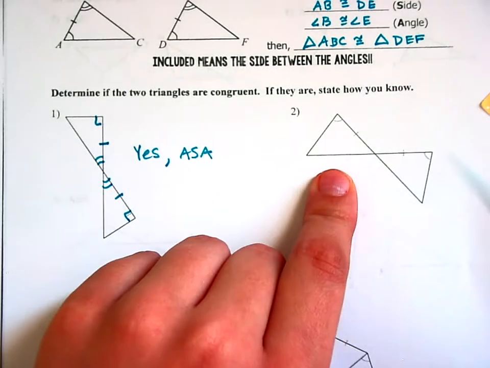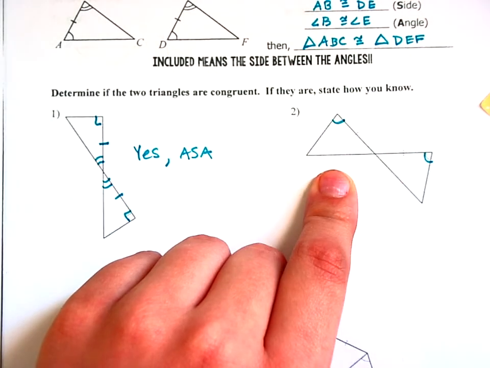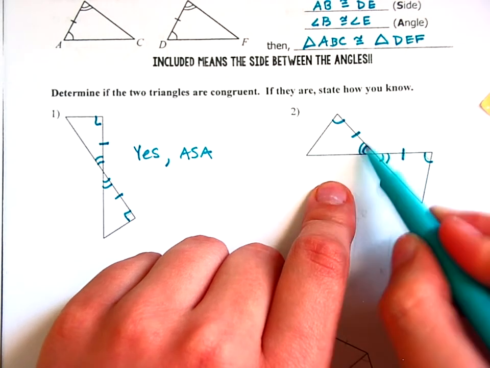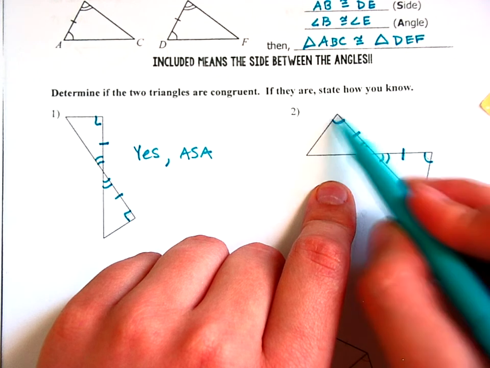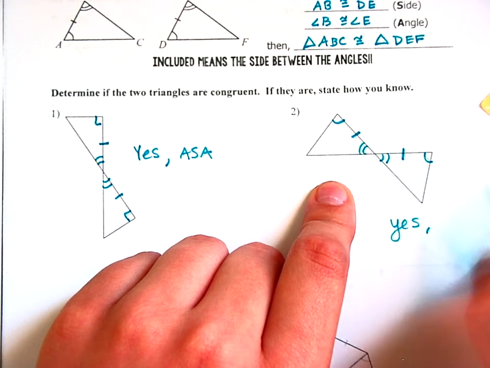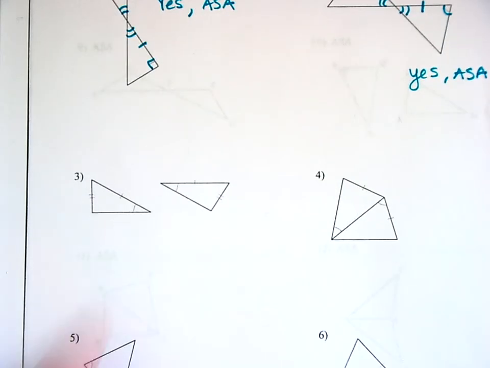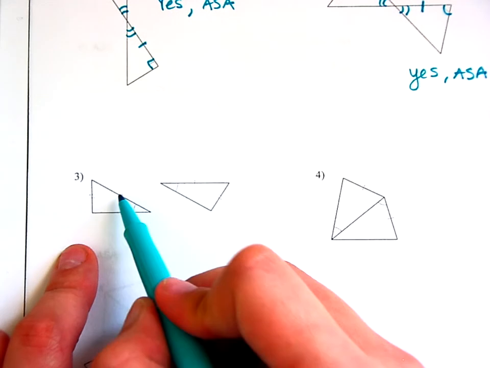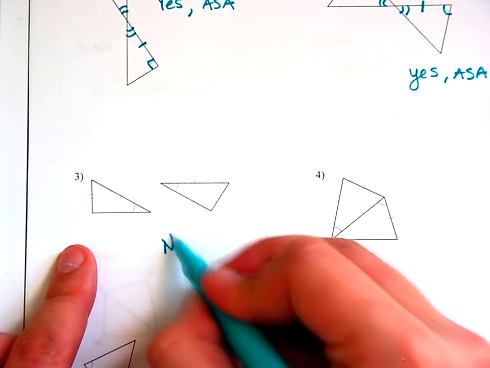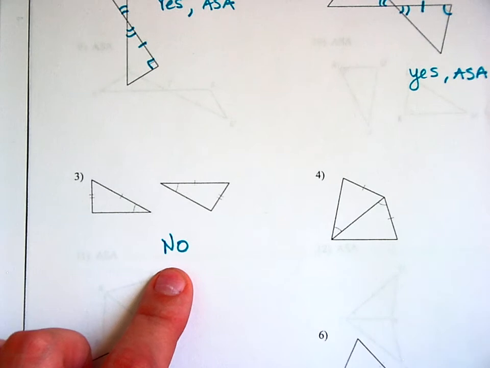Next one, very similar. We have angles right here. They're just not right angles. We have sides that are congruent. And then again, I can see that these are vertical angles. Notice I'm marking it with 2 arcs instead of 1 to show that these 2 aren't congruent, but these 2 are. So yes, these triangles are congruent using angle, side, angle. So we're going to continue doing this for a few more problems. Next one, these are not touching, but that's okay. We have a side, side, and angle. So that is not what we're working on right now, and so we do not know that these are congruent. They could be, but we don't know for sure.